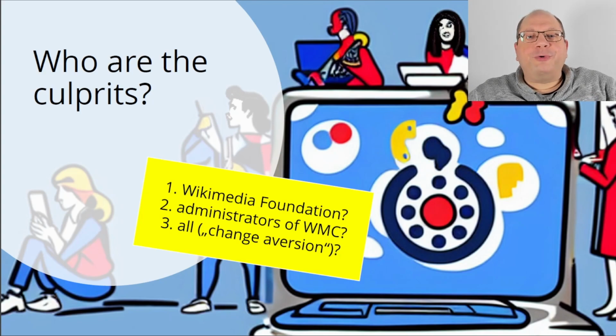The Wikimedia Foundation has tried to improve Commons in the past, but then the community gave the foundation the middle finger. Because the community didn't like the new features like the media viewer. But if we look for culprits, then we get back into the field of pettiness and it becomes confusing. Let's try to get an overview instead.